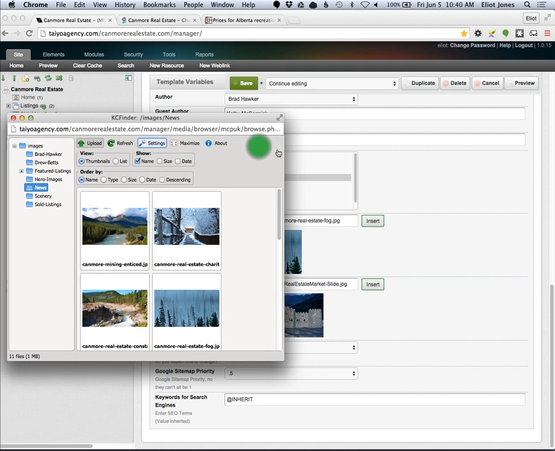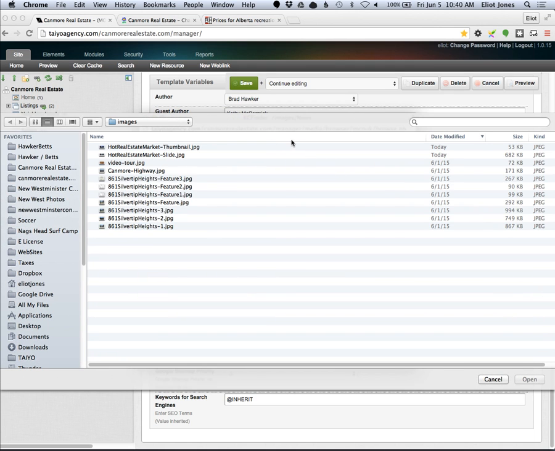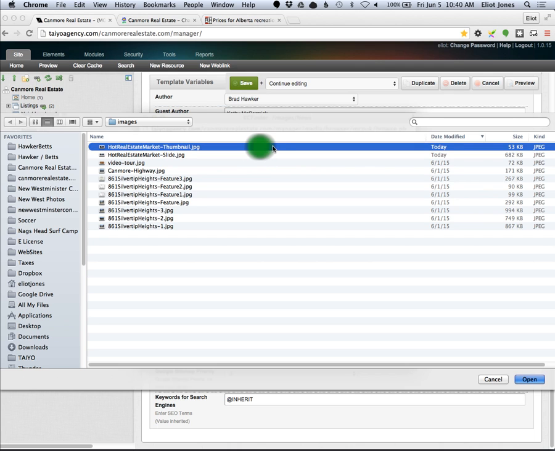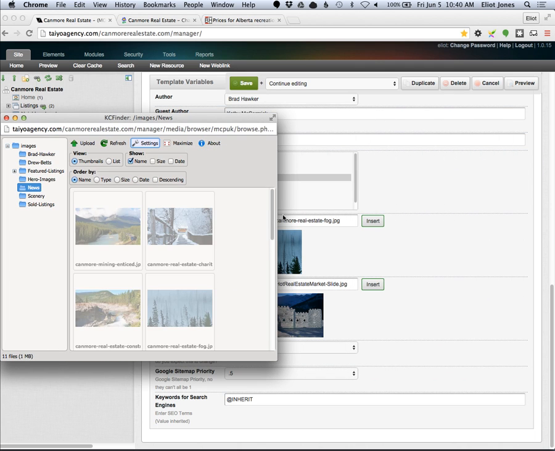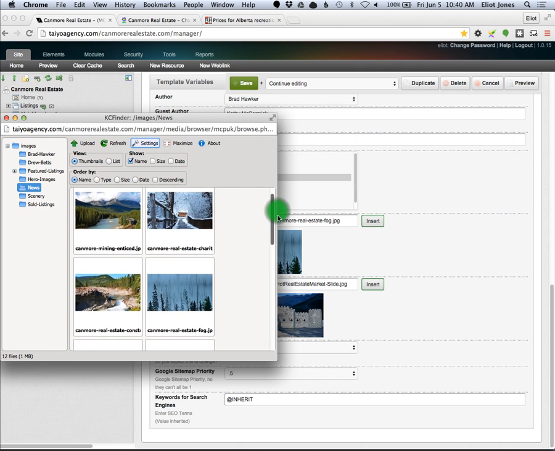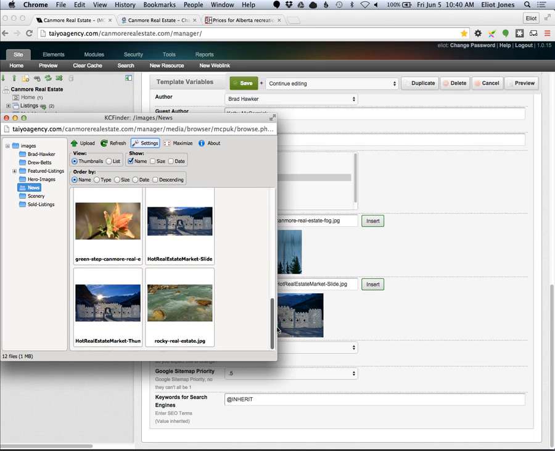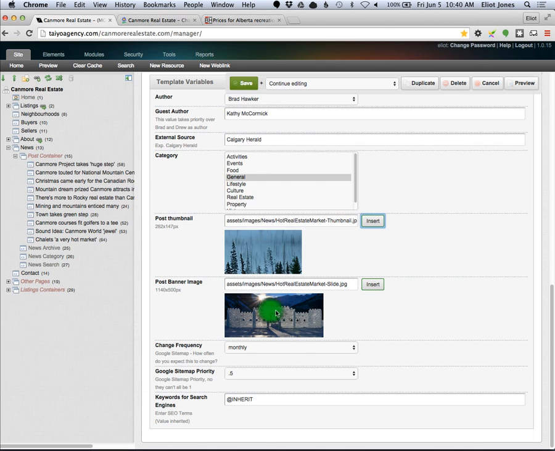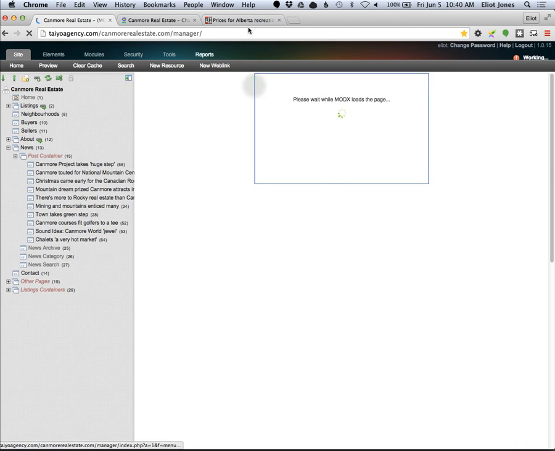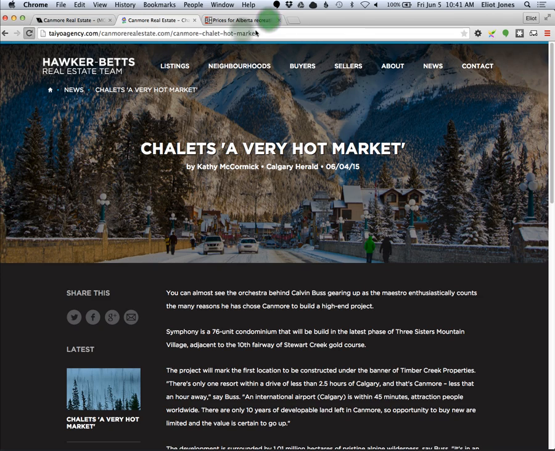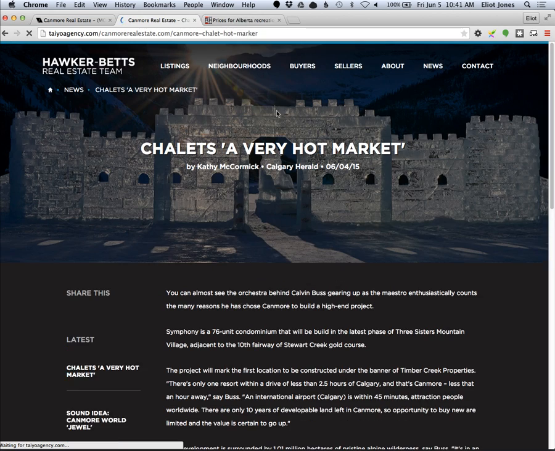So I'm going to do the same process. I'm already in the news subfolder, and now I just need to find my thumbnail file on my computer, which I did, and there it is. I've made sure that it is 262 by 147. So those are the dimensions that you'll need to create, either by cropping in an editor of some kind. So let's save that, and we can watch now that these images will be replaced when we refresh the page.